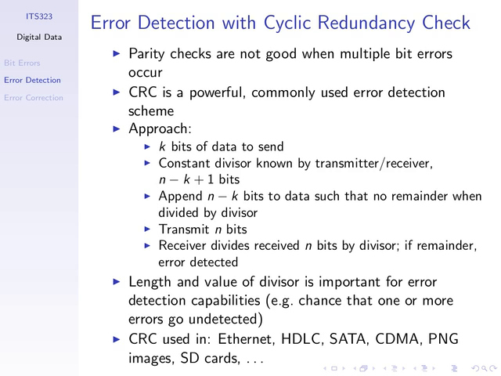Parity checks are not good when there are multiple bits in error. CRC is a much more powerful and very commonly used error detection scheme. We're not going to go through it. We're going to just mention the name, and just because of time we're going to skip over how the algorithm works. But it's a very common one, and the point is it's better than parity because even with multiple bits in error, it will successfully detect them. Our parity check, when there were 2 bits in error, did not detect that. With a CRC we can.